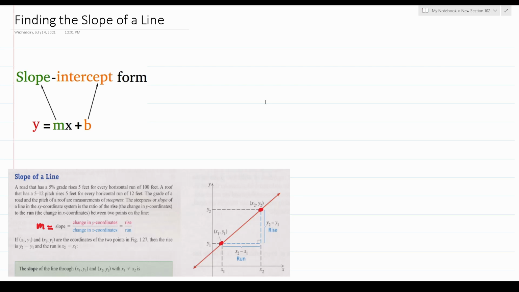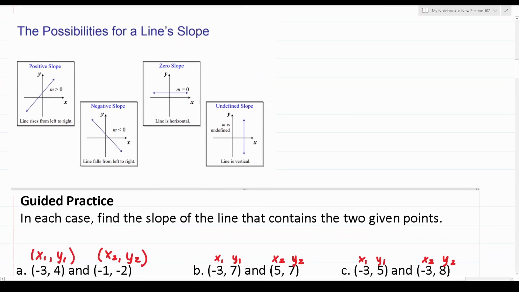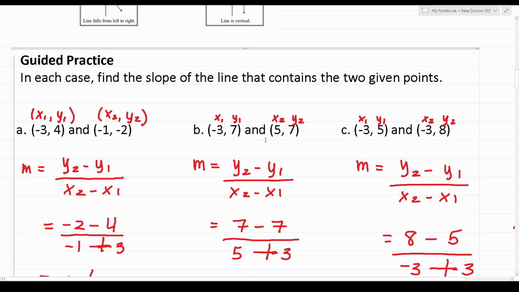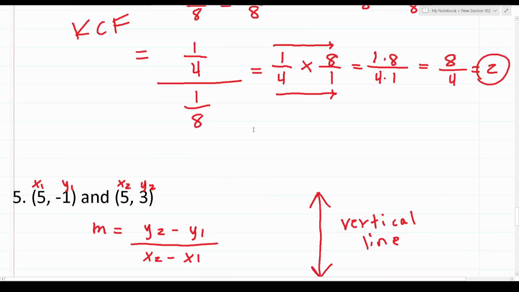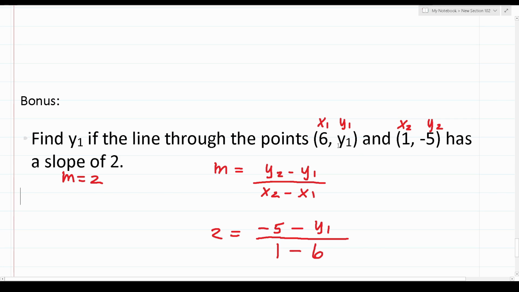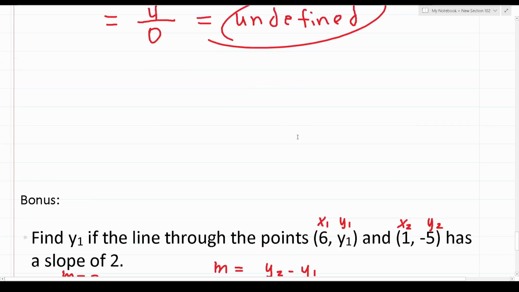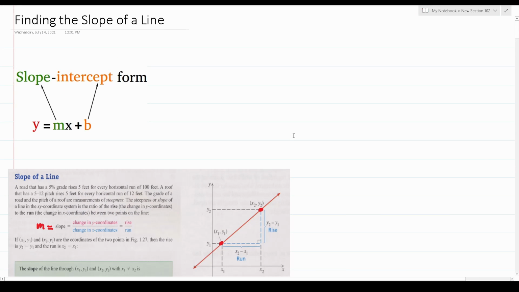Prior to making this video, I looked around to see what other prominent YouTubers were doing in regard to teaching people how to find the slope of a line. And to my chagrin, most of them really just show you how to plug in values into the equation and then solve accordingly. They don't put anything in context, such as the fact when m is 0, you have a horizontal line, and when m is undefined, you have a vertical line. And beyond that, they never mention the fact that you can solve for a missing value in a coordinate if you're given the slope and everything else. So in that regard, I think my video is more comprehensive.